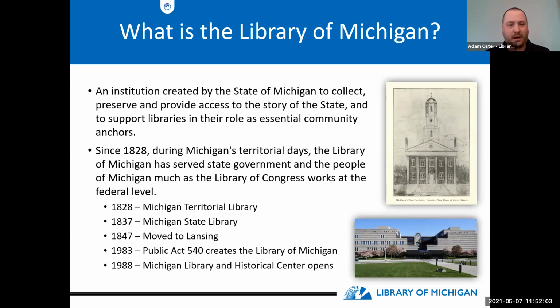And then 1983 is when we became the Library of Michigan in a reorganization. And then in 1988 is when the Michigan Library and Historical Center opened, and we've been in that building since then, other than with COVID going on, where we've primarily been working from home. We have some select staff that are going in, but for now, we're still under a work from home order.